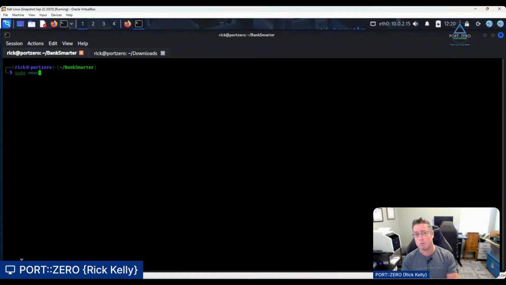Just for those that don't know, if you're not running as root, which I could do from here, but I like to stay on the regular user rather than root, and you run nmap without sudo, there are only certain things that Nmap is going to allow you to do. However, if you run it as root or as a sudoer, it'll give you a little bit more oomph. It'll run a little bit more aggressively. So sudo nmap.